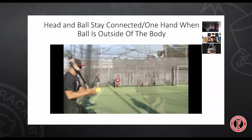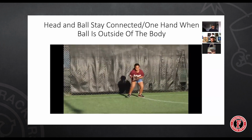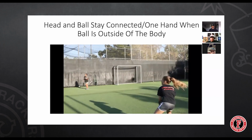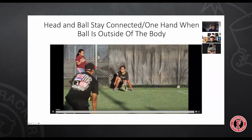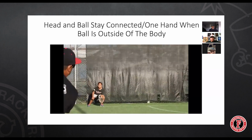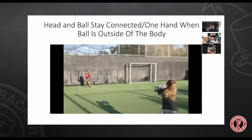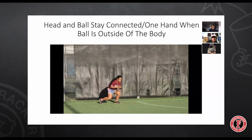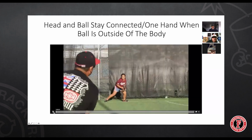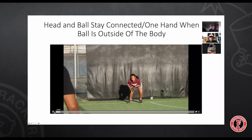If not, one of our coaches just bought one of the little ATEC machines, little three-wheel machines, couple grand, but you're better off investing in that, because if you noticed, and regardless of the edits here, you're seeing the same ball. So watch where Tony's hitting the ball. It's basically the same ball. And so what you do is you create the same line. When you create the same line, you get the same footwork, right? When you get the same footwork, you create consistency, and it starts to happen over and over and over. So that's one of the first things that really stuck out, because they're not concerned with where the ball's going. Did I just do that again? All right, here we go.